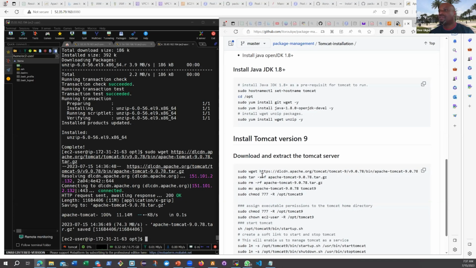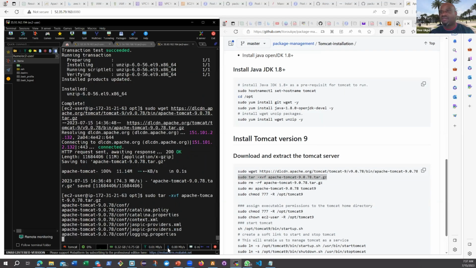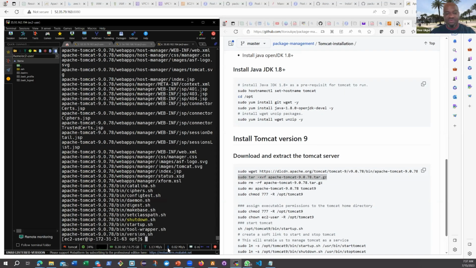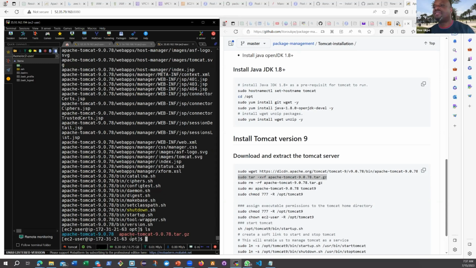Okay, so it comes as a tar file, so I have to untar it. Untar means unzip it. Okay, so if I do ls now, right, you see this is the tar file, and this is the file that is untarred. In other words, I've unzipped this. So I don't need this file anymore. So I'm going to remove it.